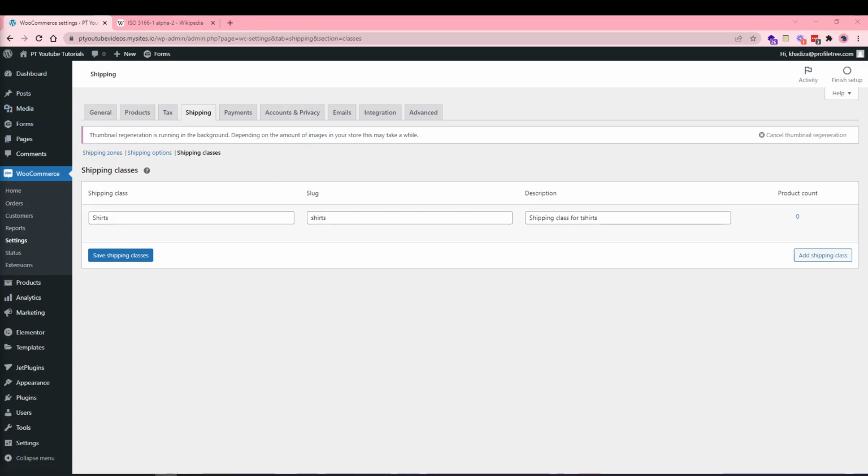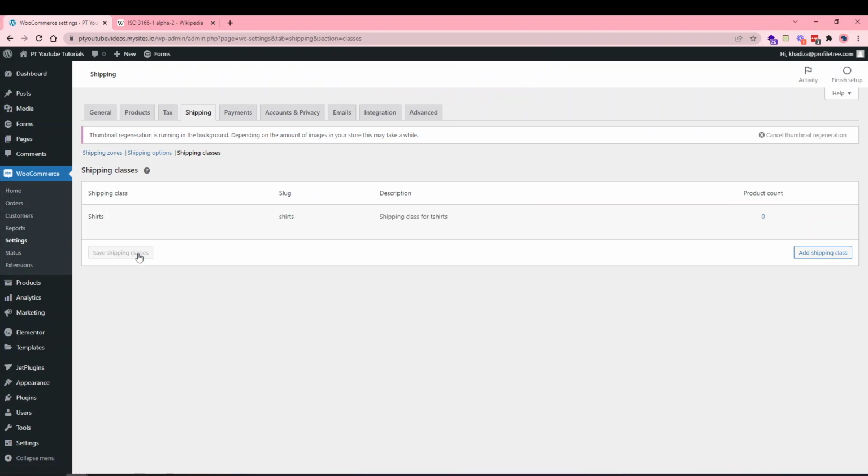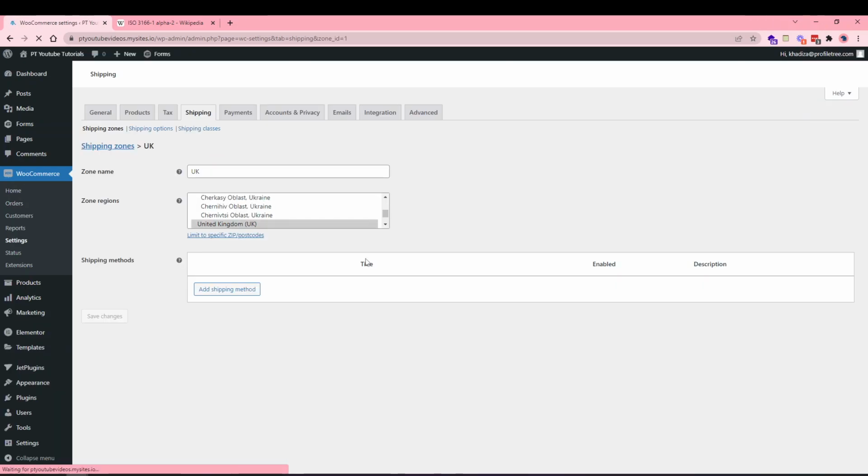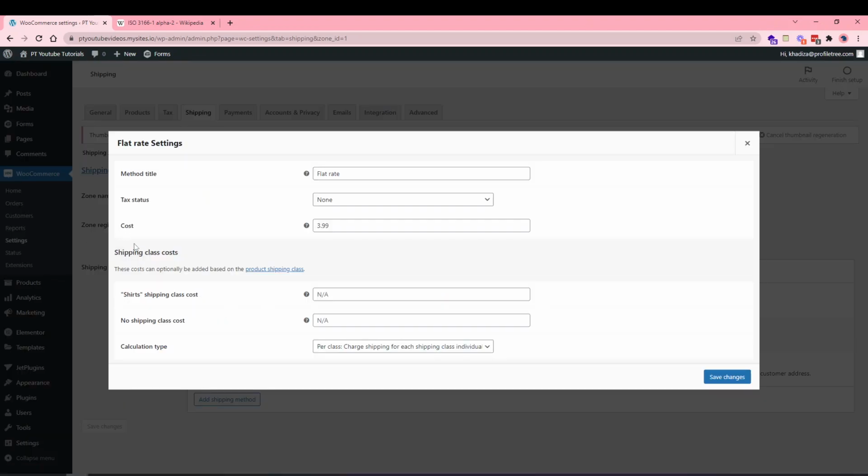And what we do with that now is, if we go back into the shipping zones, and then go back into flat rate, you can see now we have a new shipping class, and that means any products that are being shipped into the shipping zone but have this shipping class, you can add special costs to that. So it'll be the flat rate class costs.